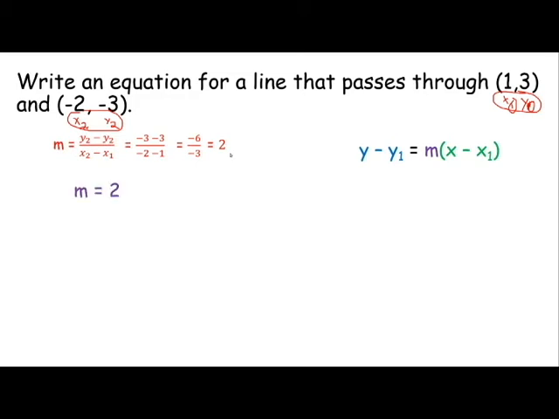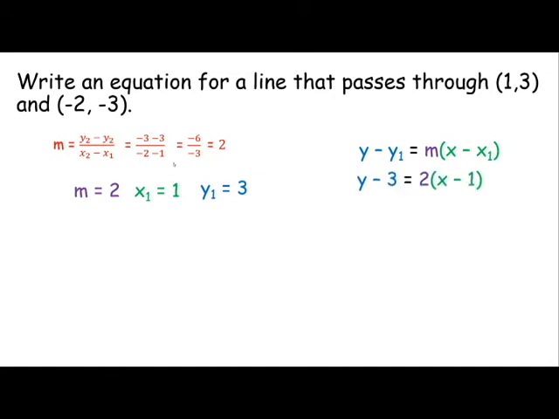In order for me to use the point slope formula, I need a slope and I need 1 point. Don't get distracted by the fact that they have given you 2 points. You only need to pick one of them, and it doesn't really matter which one you pick. I'm going to go ahead and pick the 1 and the 3 because these are both positives and I prefer to leave out as many negatives as I can. Again, if you had picked -2, -3, you will end up getting the same answer. And in fact, I recommend that you try that on your own if you have the time.